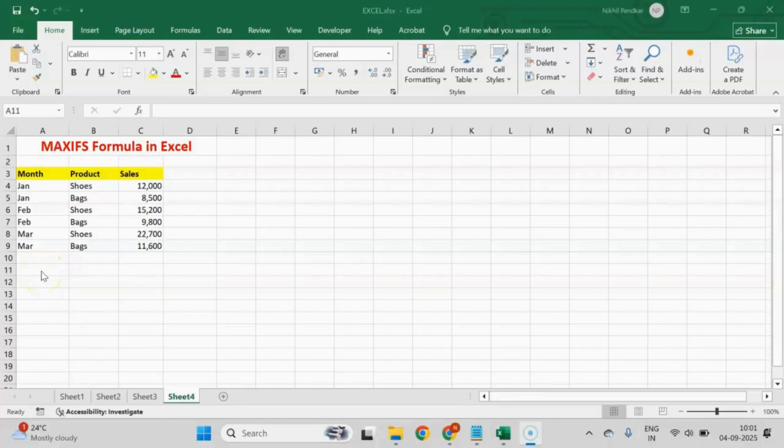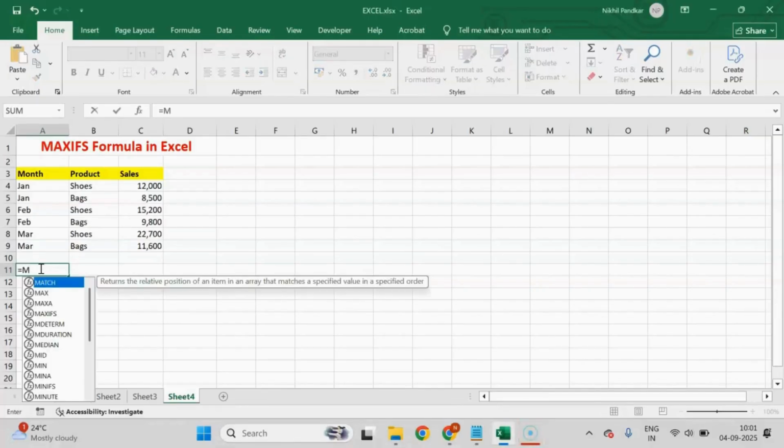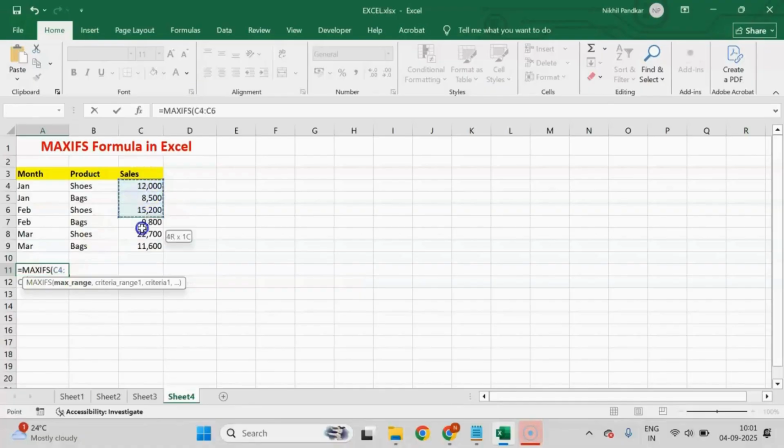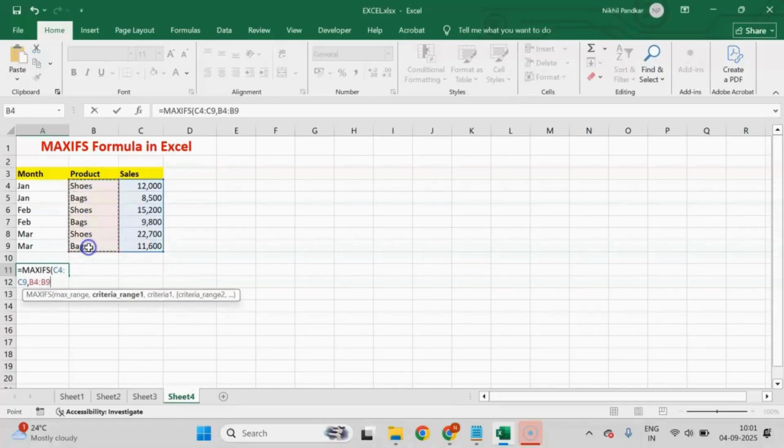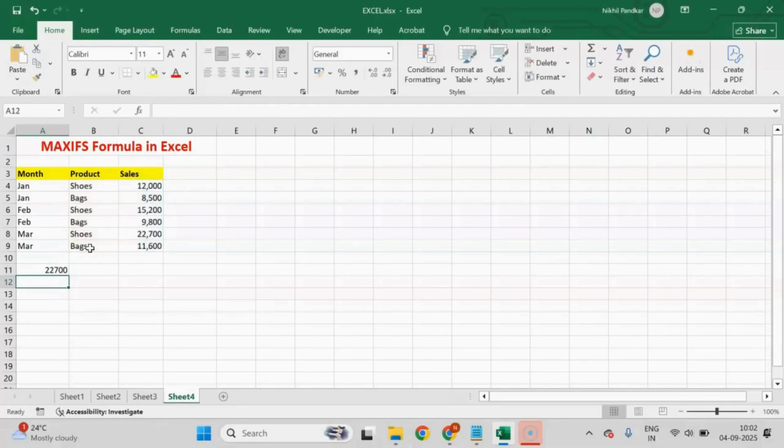Now let's see how to use the MAXIFS formula in Excel. First I will type the formula, then I will explain. MAXIFS, then I will select the cells from C4 to C9, comma, I will select the cells from B4 to B9, then type shoes. Now what does this formula mean?